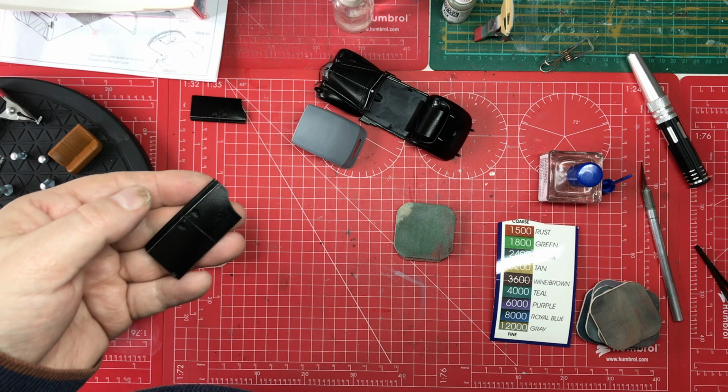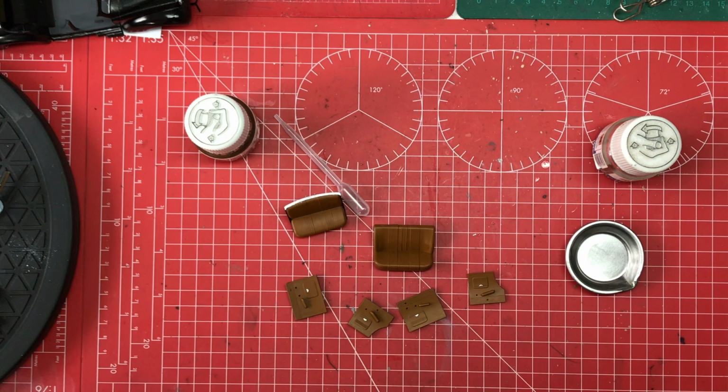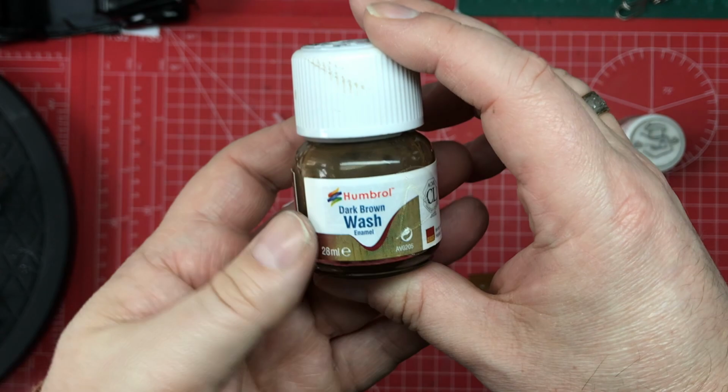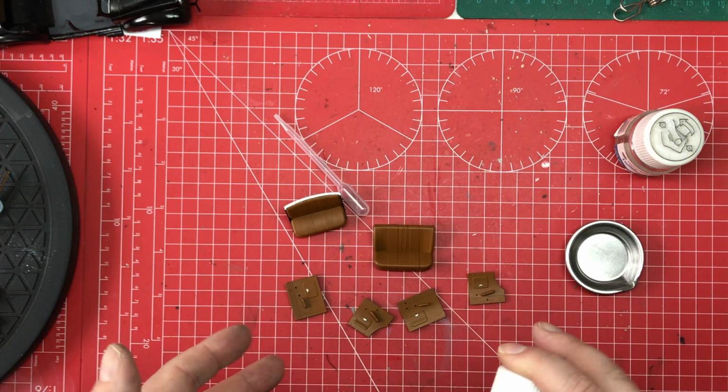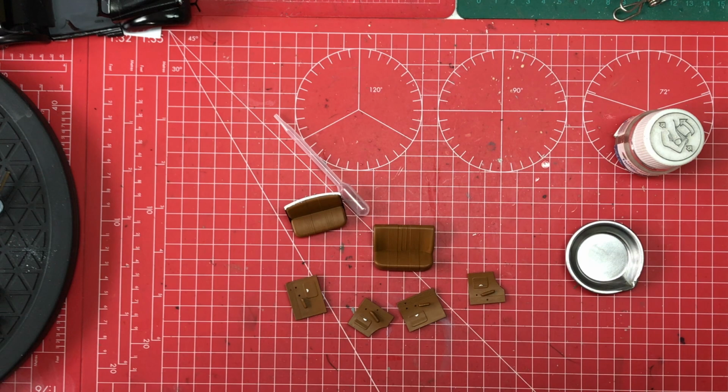All the leather parts need a little bit of a wash just to bring out that detail a little bit, and we're going to use a dark brown for that. This we can further thin down with a little bit of enamel thinners. So we've got plenty of control over this. This is a staff car, so it'll be well maintained. So I don't want it to look dirty. I just want to bring a little bit of definition.